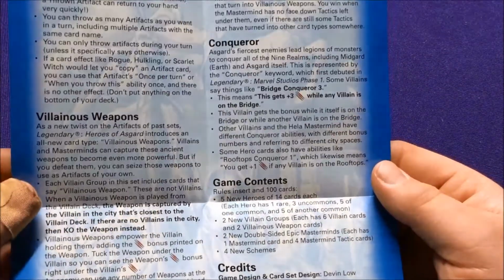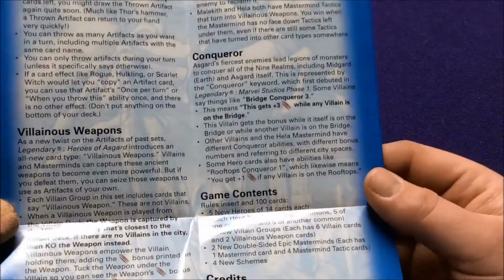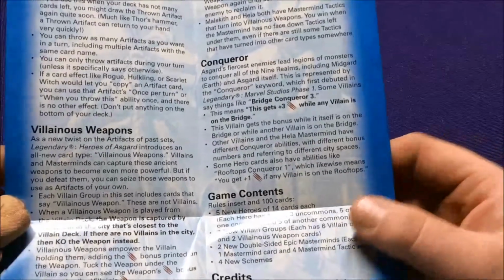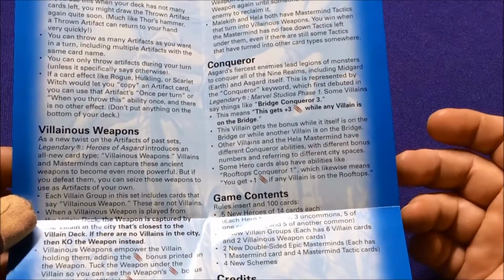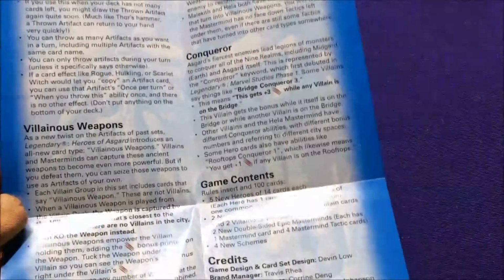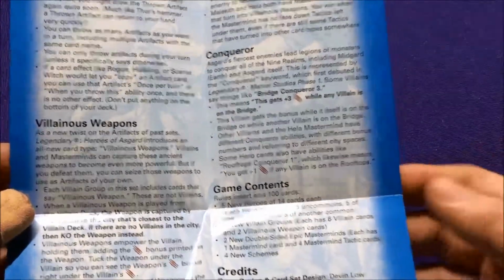But they added the Conqueror ability in there. So it has stuff like Bridge, Conqueror, and then a number. This gets +3 while any villain is on the bridge. It does not care if it's itself or it's another villain or how they got there. Same thing like Roof Conqueror 1 means you get +1 attack if any villain is on the roof. So if a hero has it, you gain the bonus if there's a villain there. So it's like, hey, I fight really well on the rooftops, or I fight really well in the sewers. So they get better if a villain's there. Villains get better if they're taking over that area. Alright, so that's enough going through that. Let's dive into this.